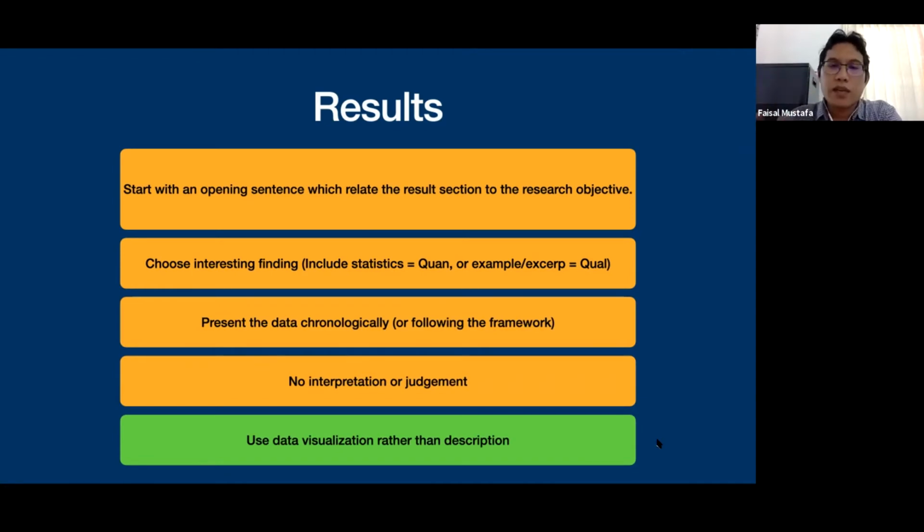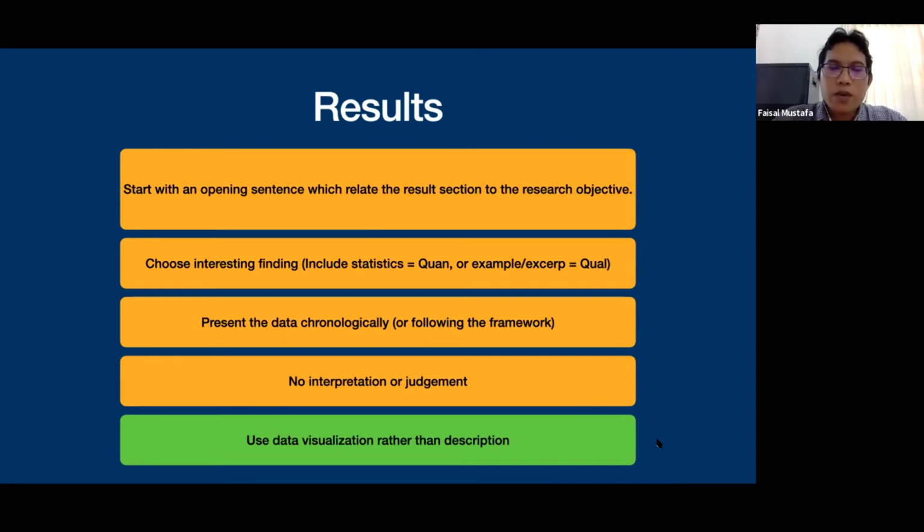So you can just report the result of the interview. If it is quantitative research, you should use statistics, of course, and you can use some excerpts or examples if you use full qualitative research.